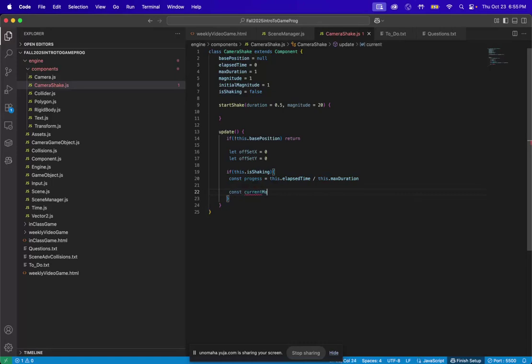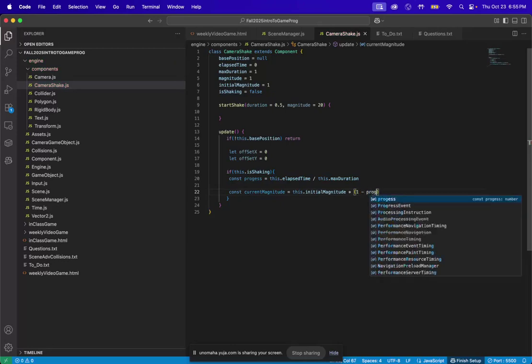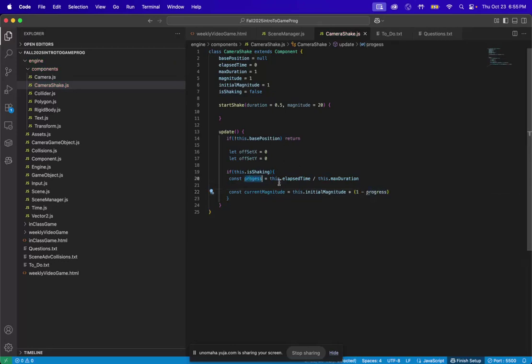So current magnitude will equal your initial magnitude times, and then we can't just do progress because if we do progress, it would be one. You could either do 1 minus progress or just progress.